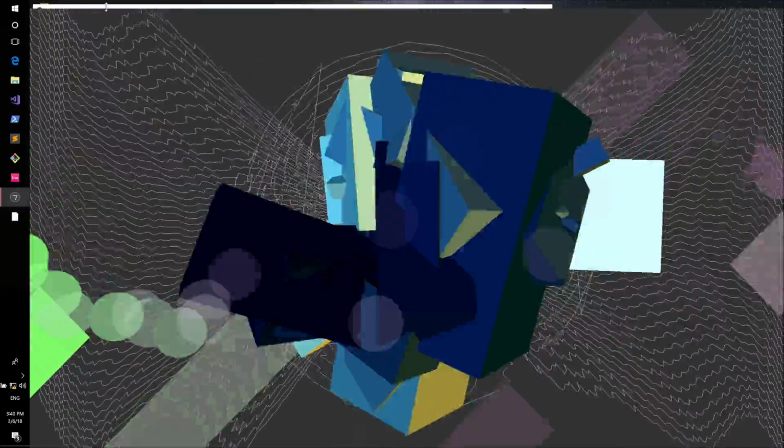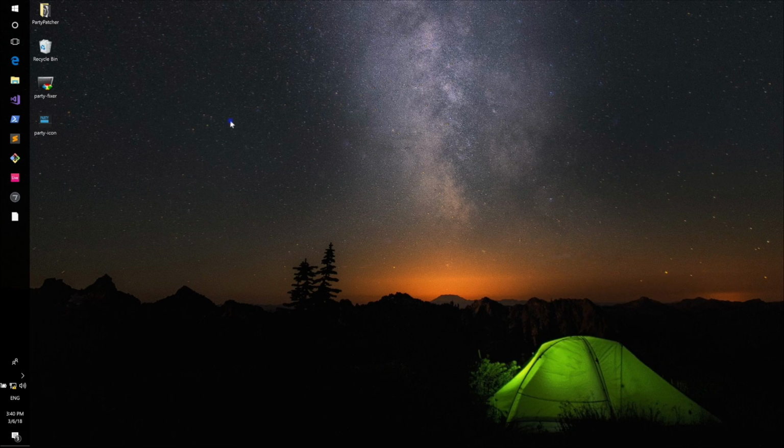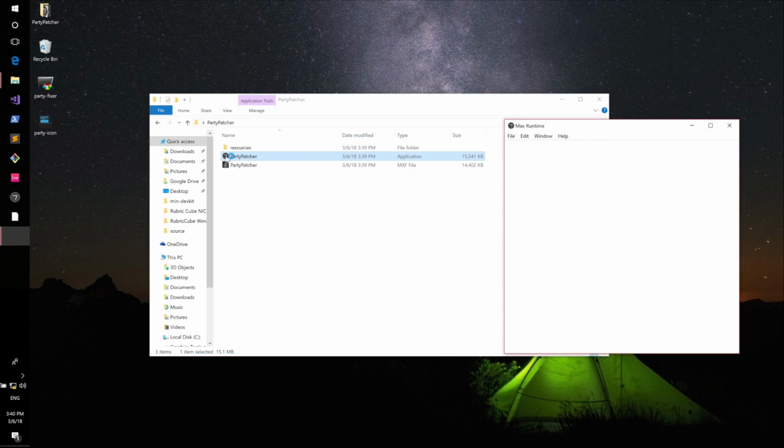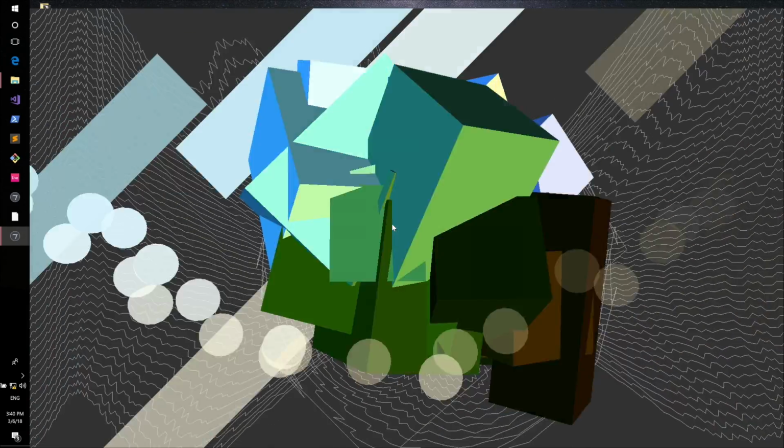And after a moment, it will be done. Go ahead and close all the windows of Macs. And we can see here we have our Party Patcher application that we just built. If we open it up, we can see we have an application and we have the collective, and then we have all of the resources that are used for our dependencies. And so in this application then, we'll just double click it, make sure that it works before we go any further. And sure enough, it does. So that's good. We just need to change the icon.